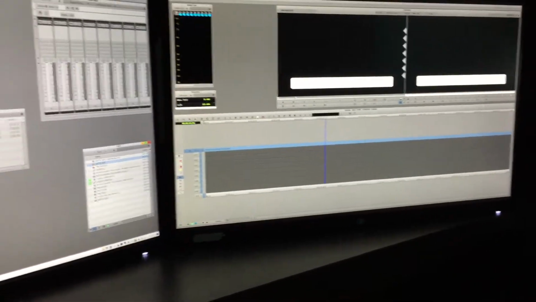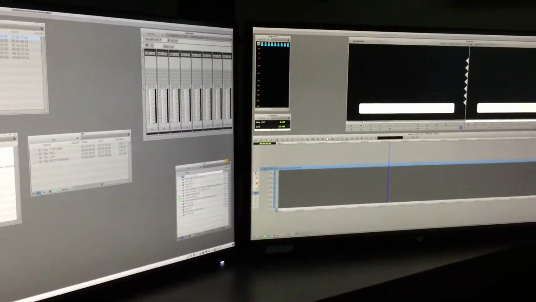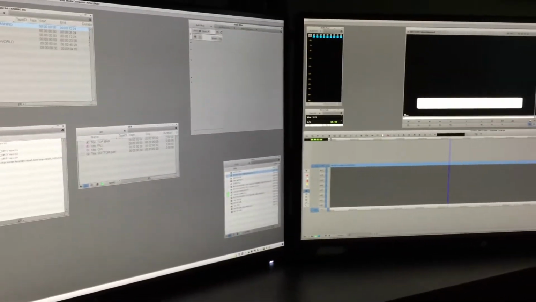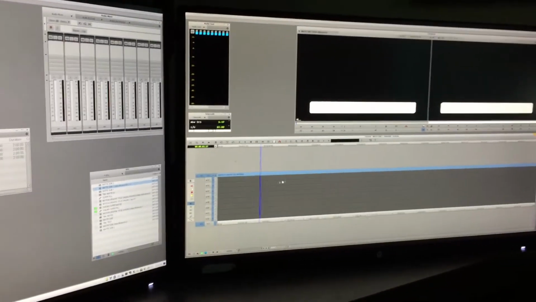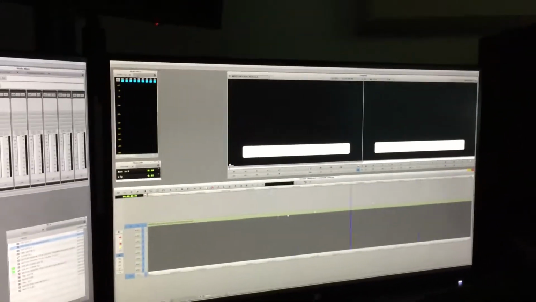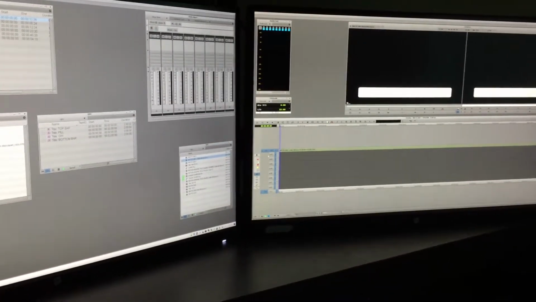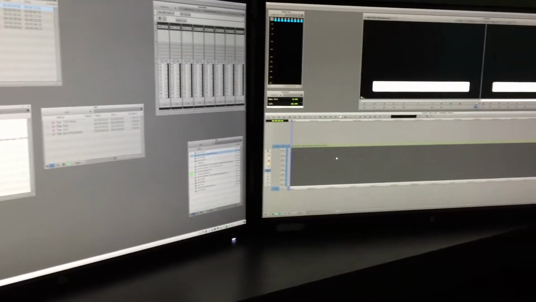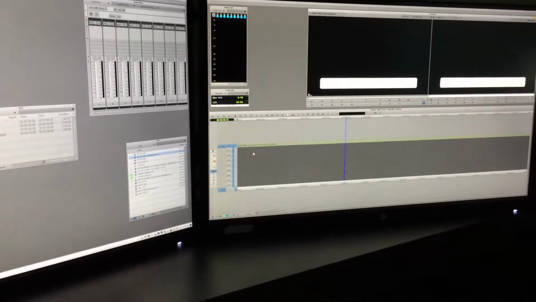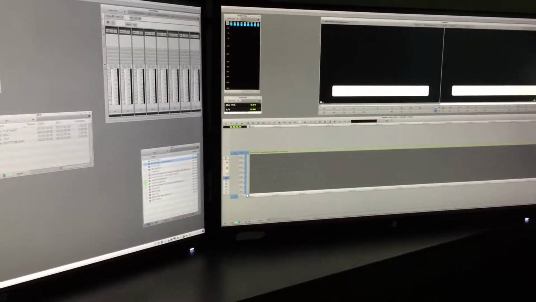Okay, and I'm going to do a mat sub 2, load mat sub 2 up, load the video mix down up, lay that down. So now I've just got a video mix down of that mat shape. There's nothing on it, it's just a flat clip. And now we're going to animate it. We only need this to be 5 seconds long, so let's get rid of the end of that.